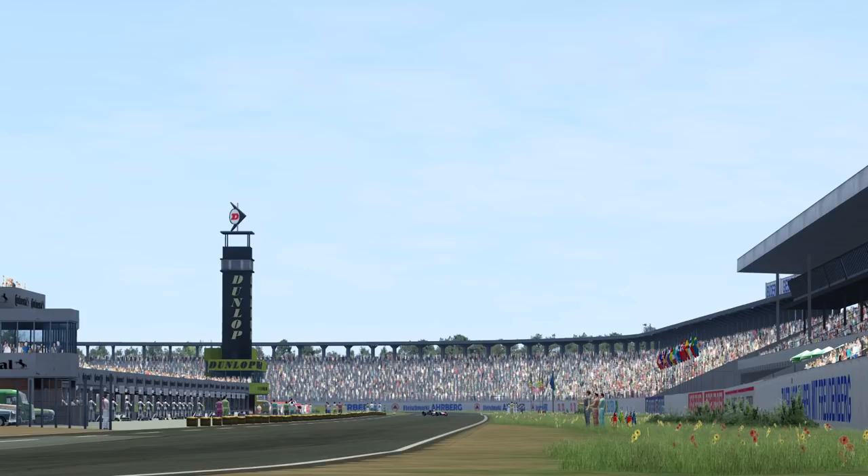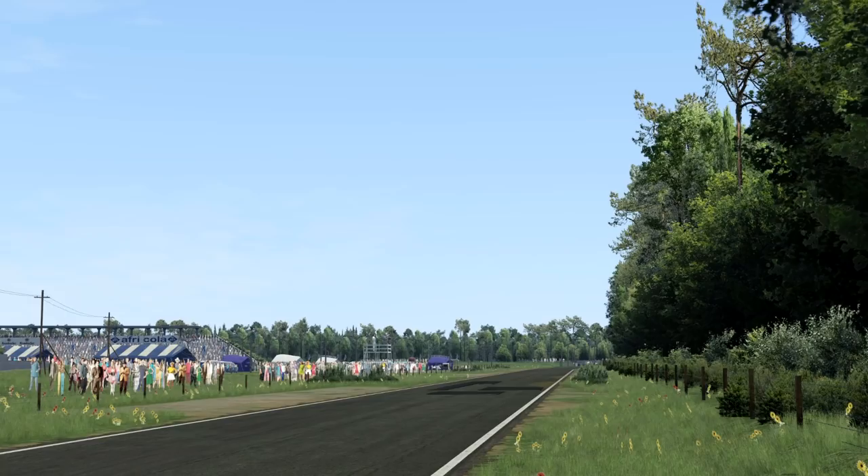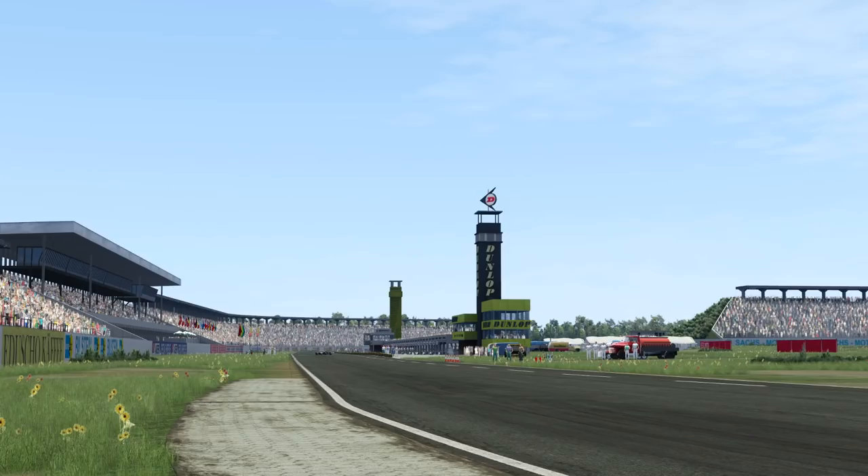Today I'm here at Hockenheim, racing the national layout. This is Hockenheim 67 by Sergio Loro, the same author who made the Suitschleife that I've reviewed and the different Formula Junior cars I've also taken a look at — and this track is just another amazingly well done track. The full Hockenheim layout is obviously amazing, but for a car like this you really want a small tight circuit, so something like Hockenheim National, which is quite similar to the current F1 layout, is absolutely perfect. I'm going to take this car out for a 12-lap race against the AI.